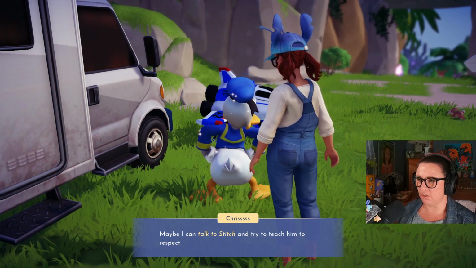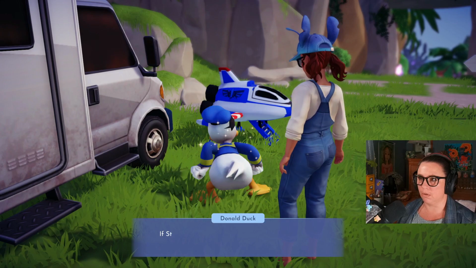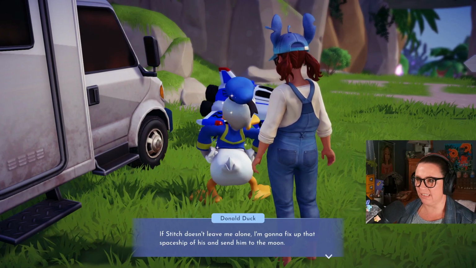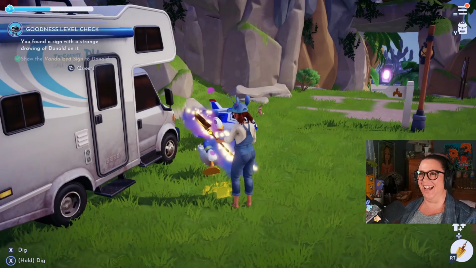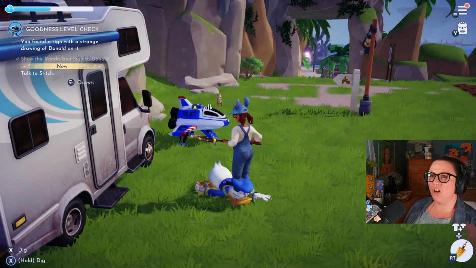Maybe I can talk to Stitch and try to teach him to respect your property. Thank you. If Stitch doesn't leave me alone, I'm going to fix up that spaceship of his and send him to the moon. I love Stitch. I love him. Talk to Stitch.